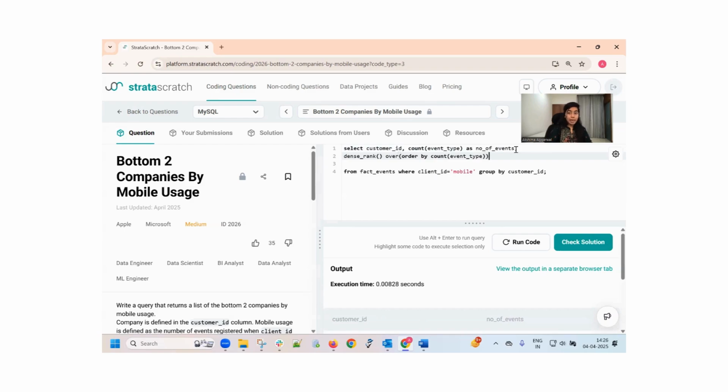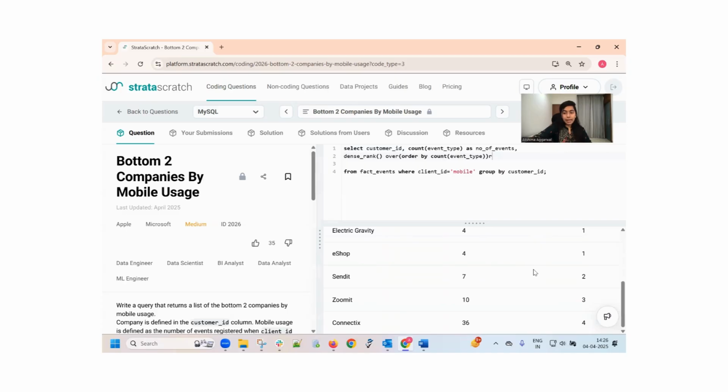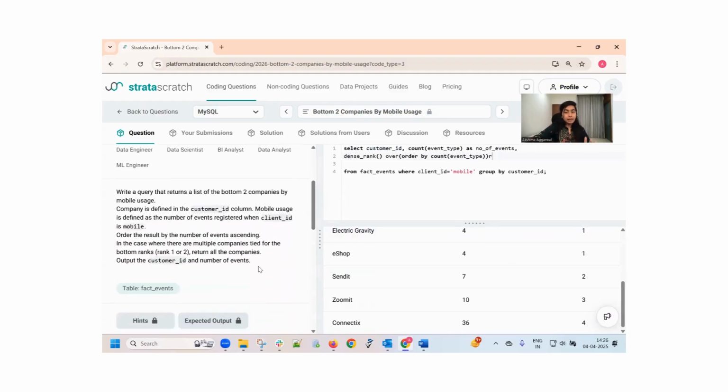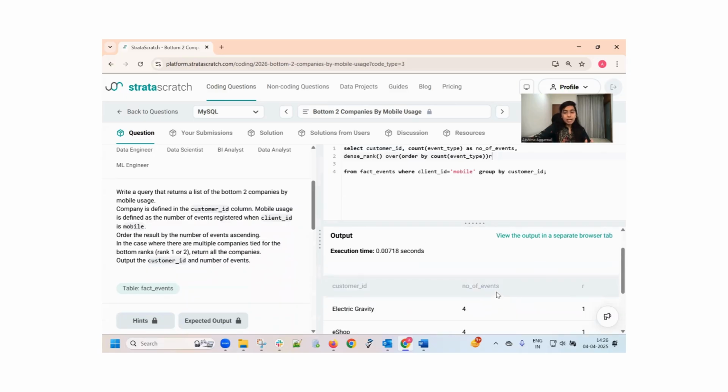We are going to rename it as R. Let's run the code. Now you can see the rank. Now, what do we need in the output? Only the customer ID and the number of events, where rank is 1 or 2, right? So we are going to select only the customer ID and the number of events, where our rank lies between 1 and 2.